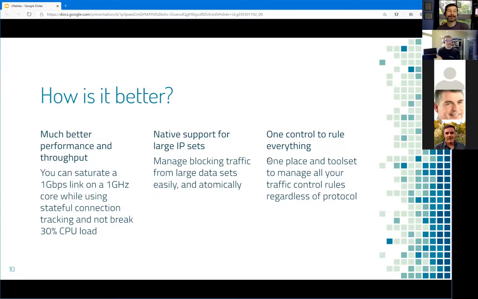And then the other thing that's super nice is that it's one control for everything. NFTables is the NFTables implementation, full stop. It supports bridges, it supports IPv6, it supports IPv4, it supports ARP. You can do stuff with neighbor discovery, which is a key part of IPv6. It replaces ARP and a bunch of other things, all in the same place. It's one code base, as opposed to what was in the kernel before, with IPTables being 4+ code bases of mostly duplicated code.